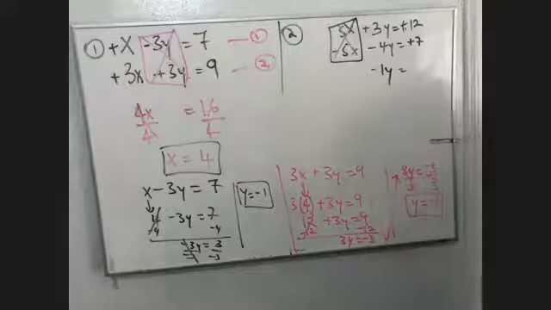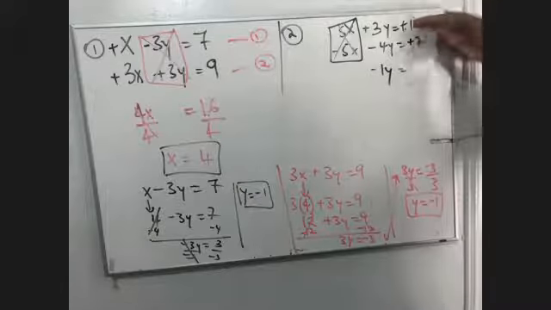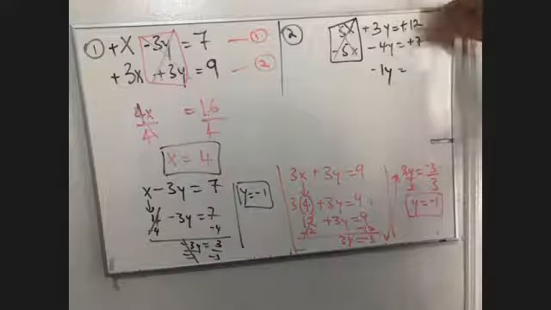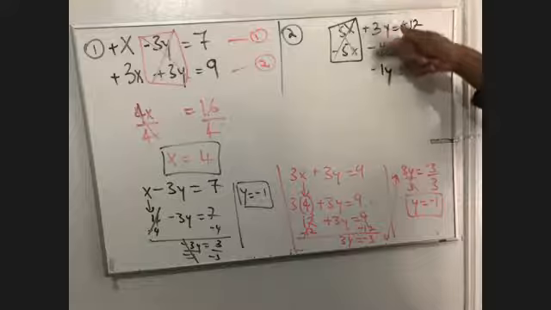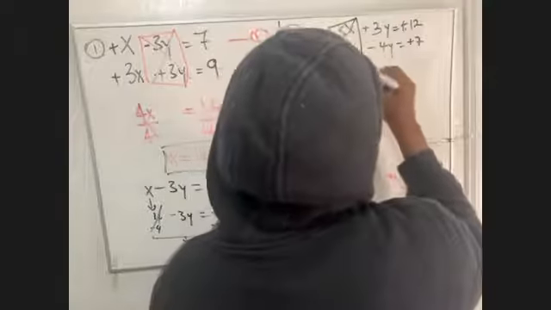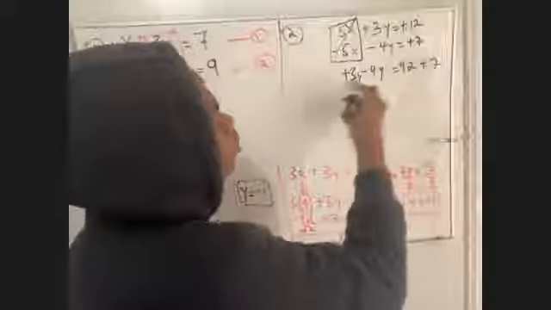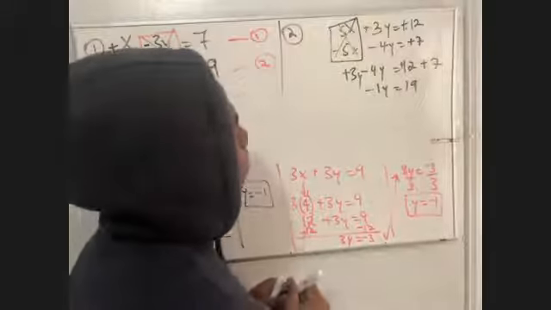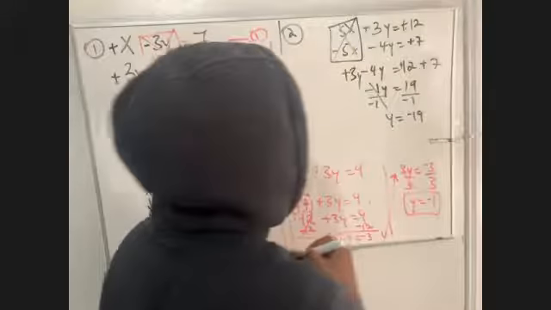Good. Someone was asking, are we going to add? Of course, because they are both positive. So 12 plus 7. You go by the sign. I won't tell you to add or not, because you're going to see the sign. Here we have 3 minus 4y and then 12 plus 7. We are just writing the signs. So 3 minus 4y is negative 1y, and 12 plus 7 is 19. We divide by negative 1, y is equal to negative 19.